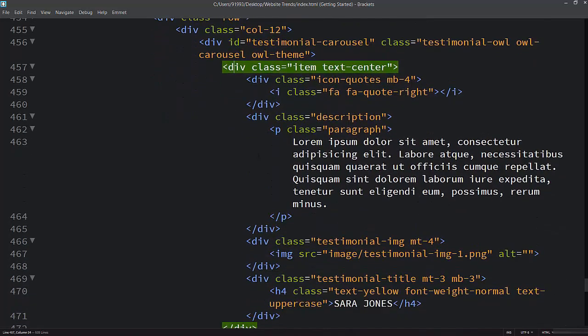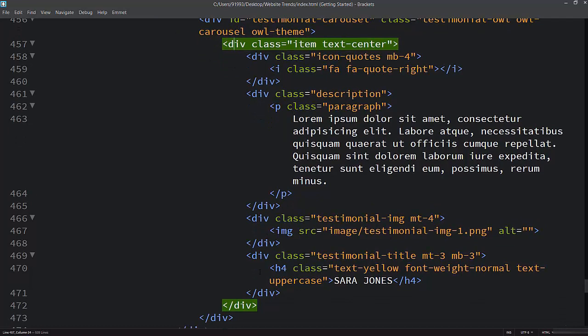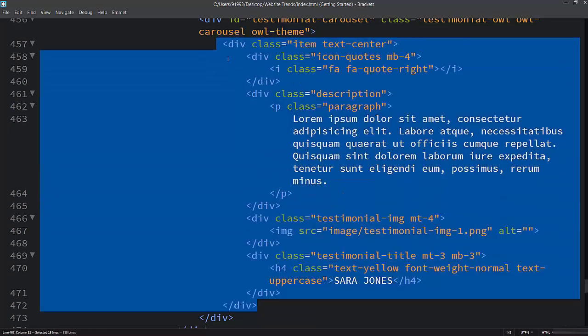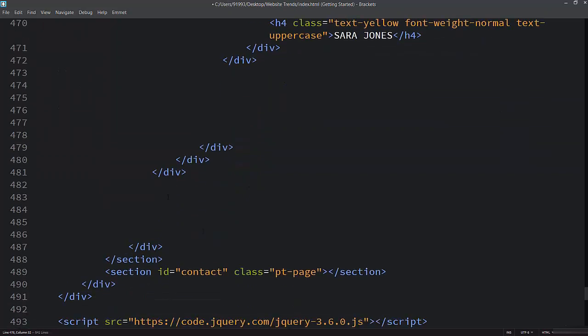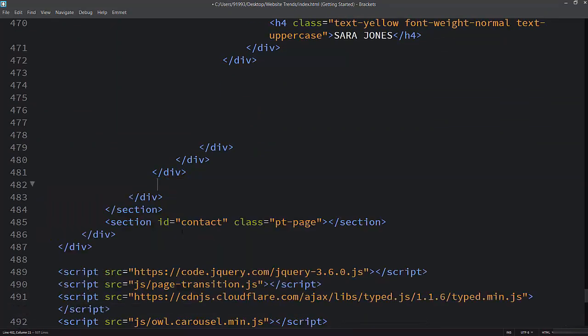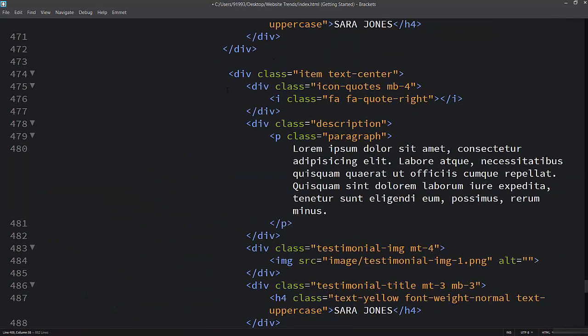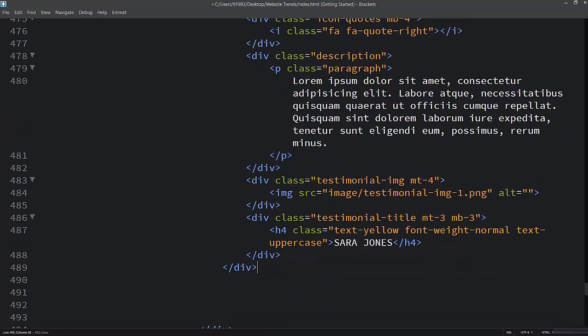Okay, so I'm clicking on this div like this and it will notify you where it is closing. So it is closing like this. So similarly, I'm just making a copy of it. Okay, and we'll keep duplicating it multiple times. First, I'm removing extra space which we don't need. Now here I am pasting the code that I have copied earlier. Now I'm changing its name. We are putting a different image name here and also I'm putting its name.